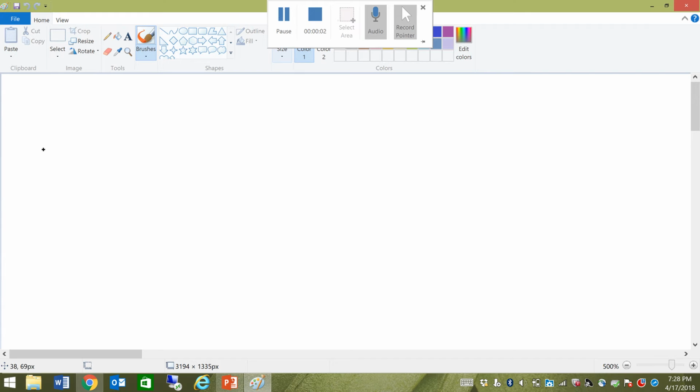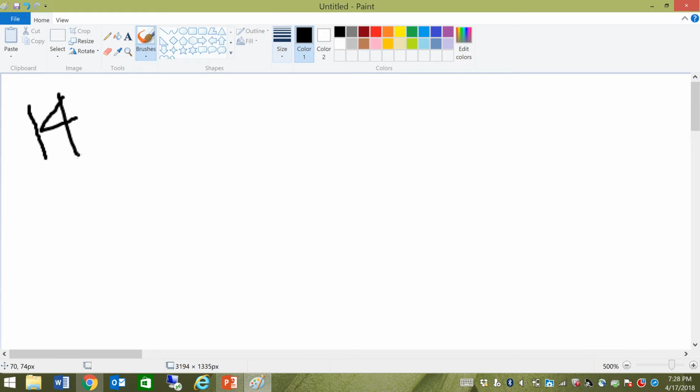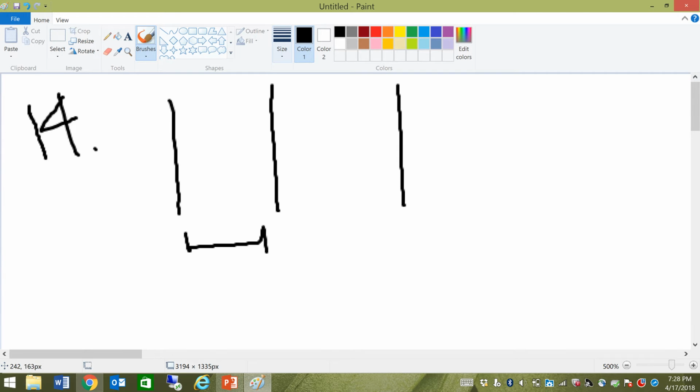Hi guys, this is number 14 for AP Physics C for Unit 7. Okay, so there are three parallel wires. This is what the problem gives us, and they're separated by some distance, capital D, and some distance, lowercase d. Don't take this at face value. I have no idea what the values of these distances are.